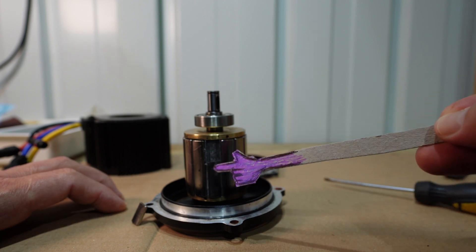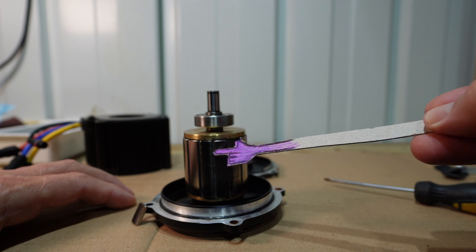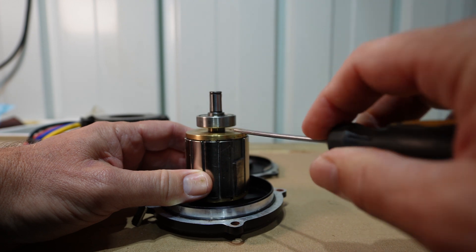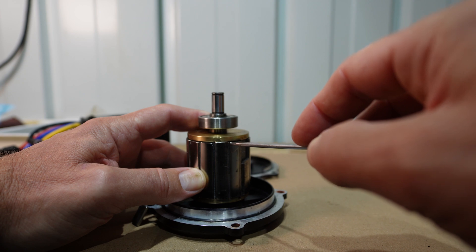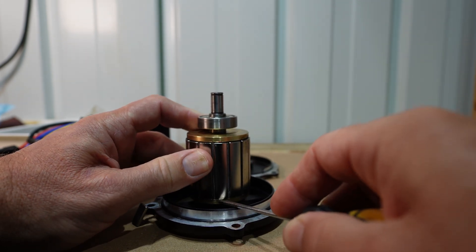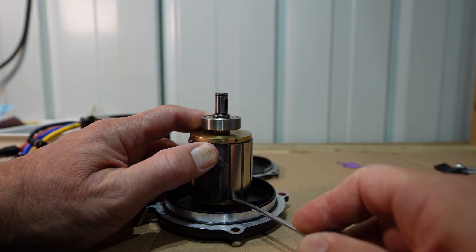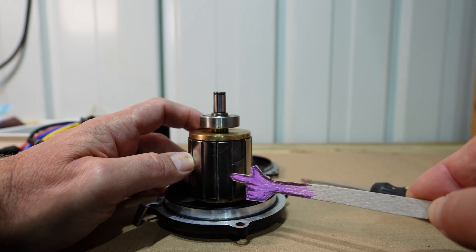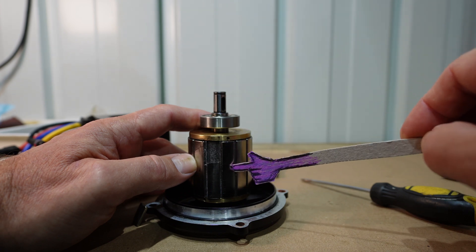Now you'd think having the slots would keep them in, but obviously something's gone very, very wrong. This one next to it has also got a crack. And then all the others are okay. Now — if I lift this up here, did you see that move? And the one next to it, that moves. Then this one next to it here, you cannot move that one. None of the others move, except this one that failed. So it's this one, this one, and this one — they move. So they must be slid in and have a glue on them as well. So they are slid in with glue on the back to keep them in place.